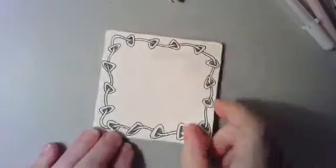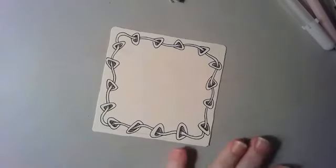So I'll set those off to the side. Two things that I always like to show examples of when I show a pattern, and that is using it as a border. I don't think you can really go wrong with using this as a border. This is the perfect border for any kind of organic tangling that you might want to do, or something that looks a little whimsical or fun. You can just kind of go in all different directions. That's one of my favorite parts of this, is how flowy and how easy it is to change direction when you're going and tangling with this.